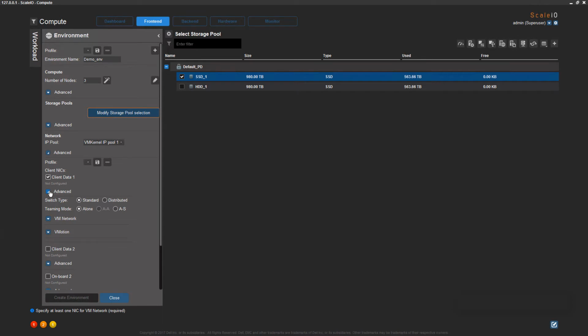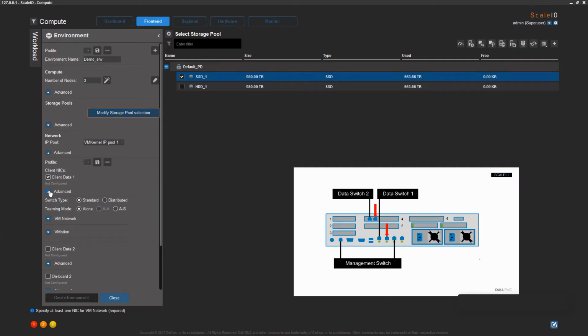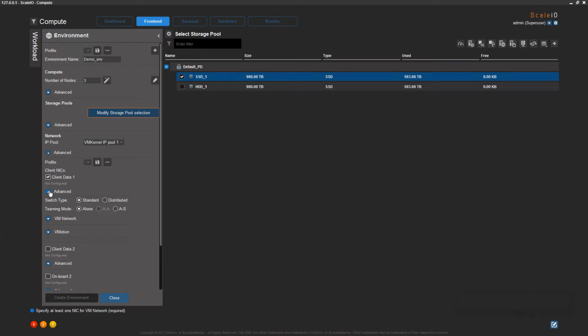If you'll recall the red arrows on the back of the Dell PowerEdge server at the beginning of this video, this is where those ports which belong to the compute infrastructure are configured in software. Here you can specify how teaming and virtual switching will be configured, including the option for distributed virtual switches. We will now allow the use of this network port by the compute VMs. We will also allow these network ports to be used by vMotion. Note that vMotion must be enabled for AMS to do non-disruptive software upgrades.